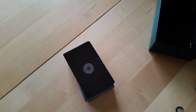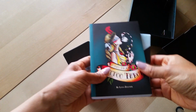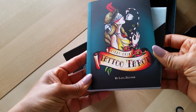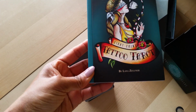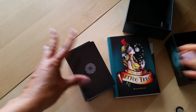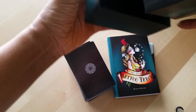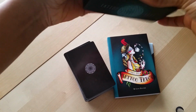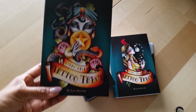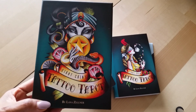So I hope you enjoyed this unboxing of the Tattoo Tarot deck by 8 Coins. I'm really loving it so far. Like I said, I can't wait to use it, and I will definitely be doing some readings and everything with this deck as soon as I take some time to study the guidebook.